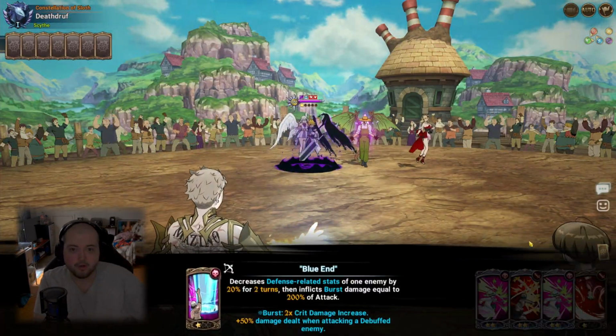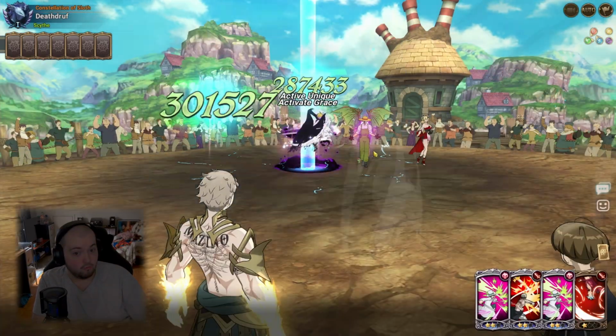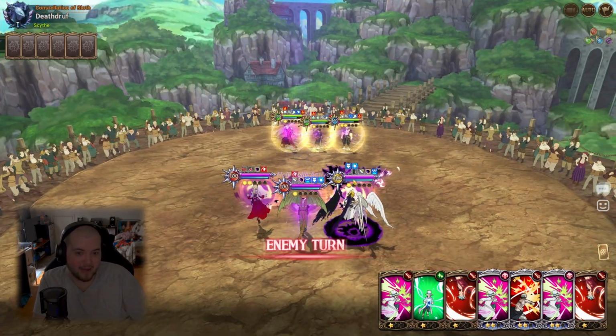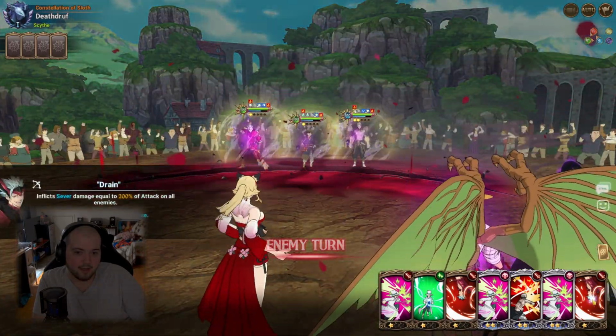Actually would have liked to just go ahead and use both Mazino cards, but I don't think that's the play considering. Oof, that's good. Okay, so we did crit on that one, and that goes ahead and pops his res, which is really nice for us. We can go ahead and use an AoE.